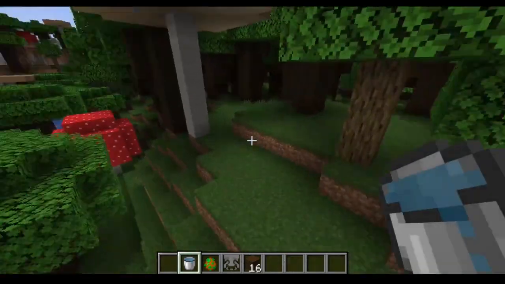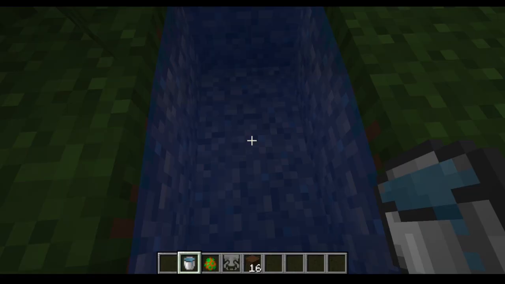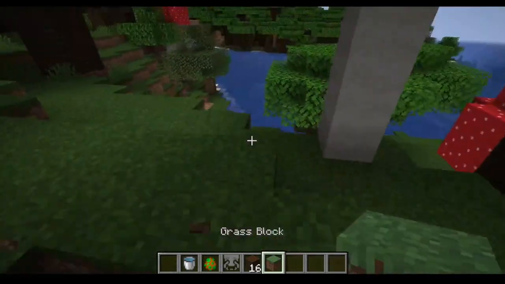deletes. We also have the Fountain of Youth, which, if I place it down, gives you regeneration 2 for 1 second and resistance 2 for infinity. So yes, it makes you immortal.